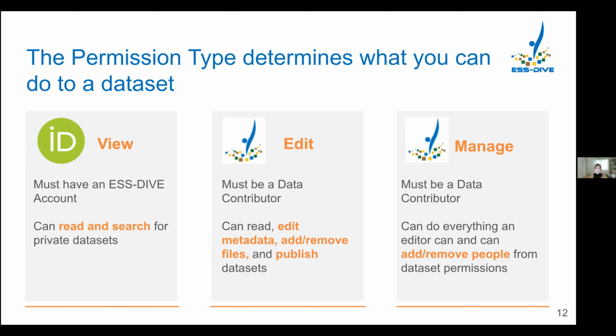The third and final permission type available to you to choose from is the managed permission type. Again, you must be a data contributor to receive the managed permission type. And with this, you can do everything that an editor can do. But the only additional ability you have is to remove and add people from the dataset permissions. So as a manager, you can share the dataset with others. It is important to note that anyone who has managed permission can remove people from the dataset permission, so maybe you want to be selective about who receives this role.